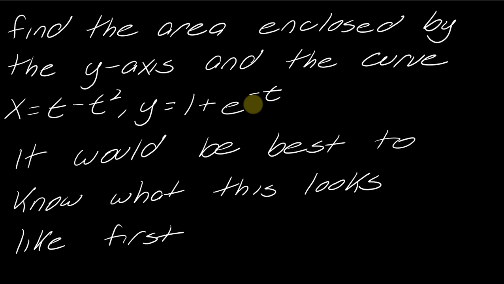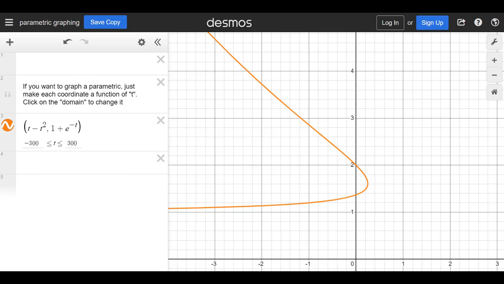And I can't imagine how you could do this without having a grapher. So anyways, you can look up a parametric equation grapher. Desmos does have one, so let's just take a look at the graph real quick. Like I said, you can just Google parametric graphing on Desmos, and you just put in the form of your x and your y.